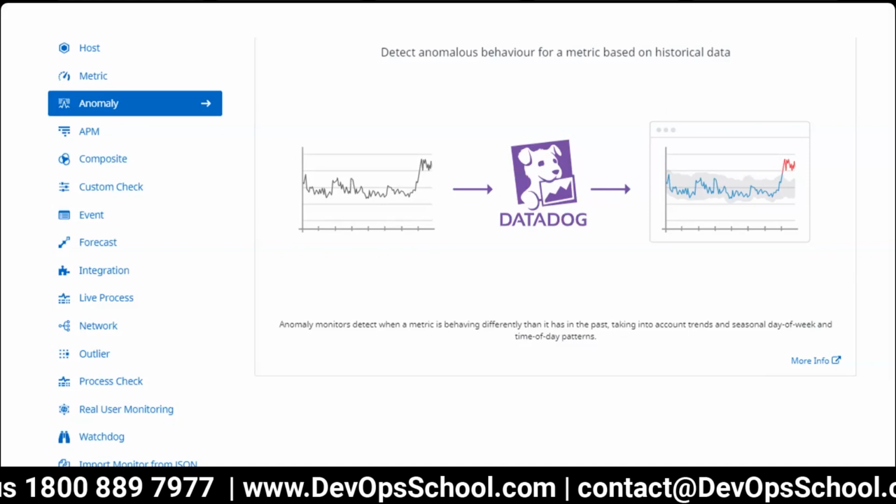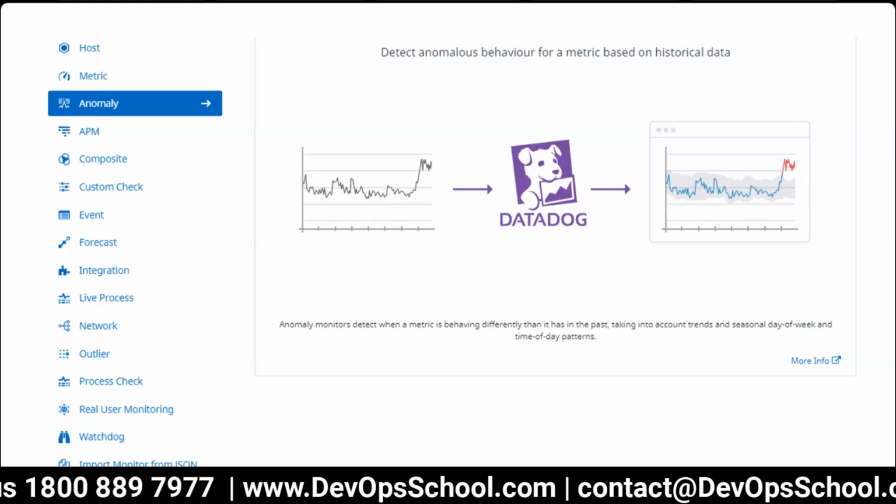A simple way to say it: anomalies can be, see my website DevOps School, and I'm getting traffic in a range somewhere close to 10,000 to 12,000. This is a range for the entire month. Now in weekends, this range gets reduced because there's a pattern. Saturday and Sunday, it gets reduced to 7,000. So now this is your pattern: in weekdays we'll have 10,000, weekends 7,000.